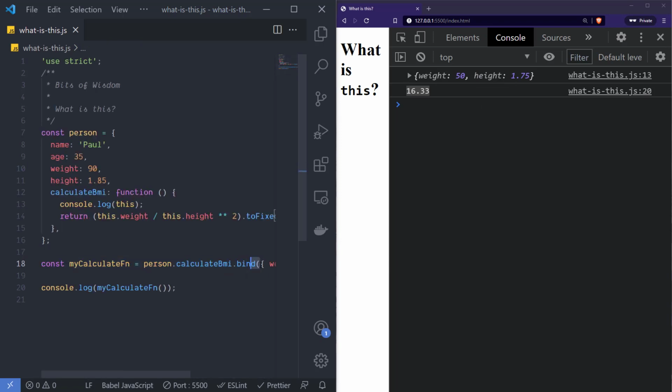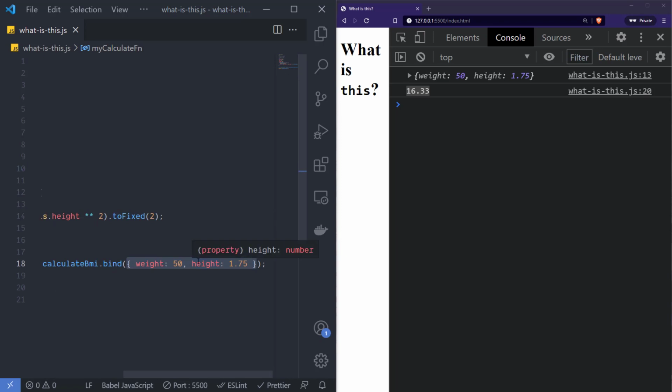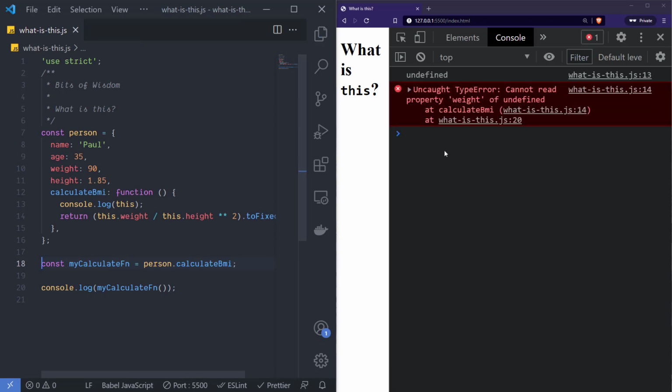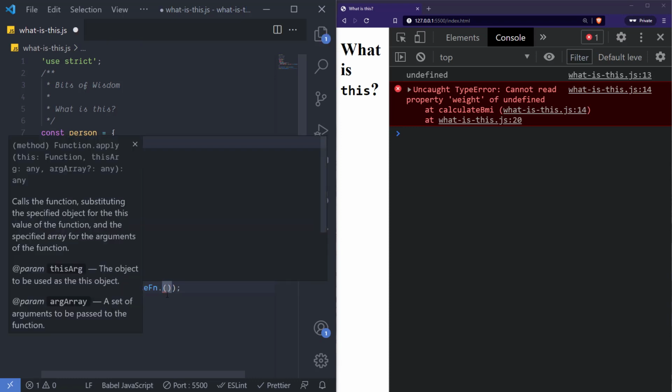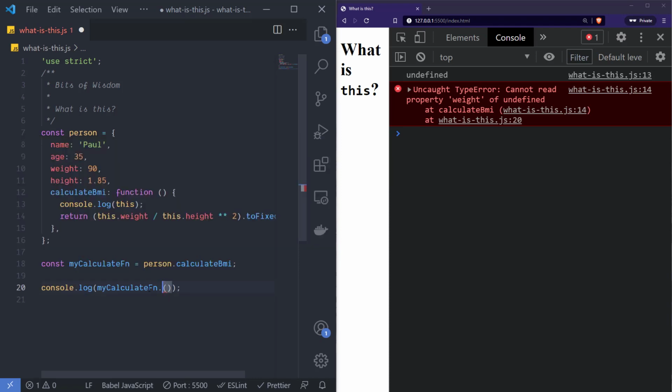As you've seen, we can bind our original object, we can bind anything we want to this using the bind keyword. We could not use this. We could get back to our original definition, which triggers an error again, triggers a type error. We could, at the moment of invocation, do a binding instead of at this moment when we created this constant here, or we could at the moment of invocation bind our this value. For example, this is where we invoke our function, but we're not going to invoke it by putting parentheses right after the name, but instead we are going to use another method, which is called apply.